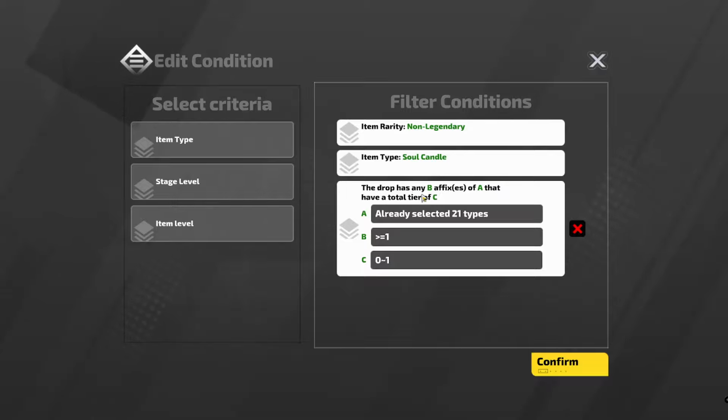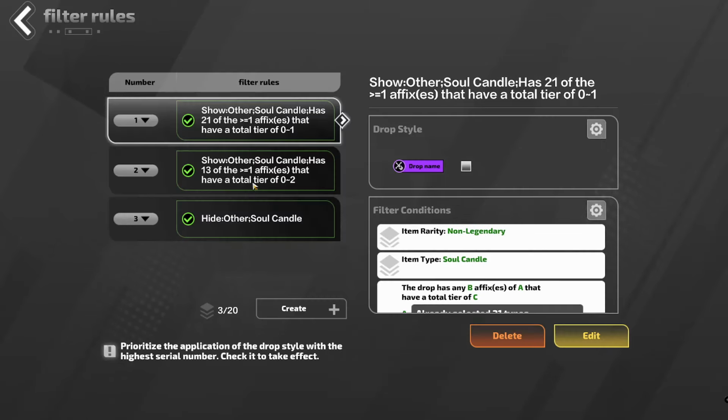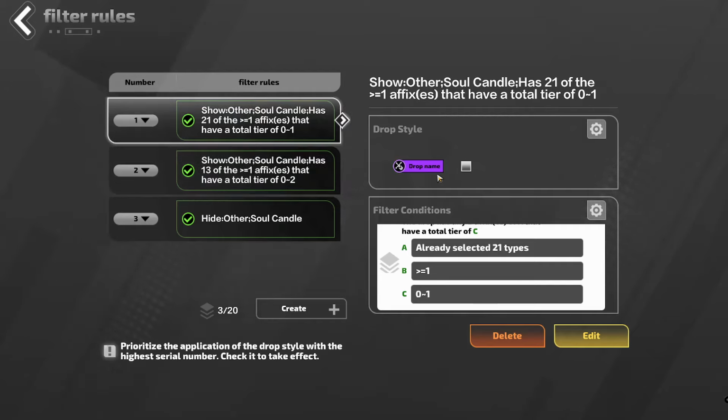These must have any of those, a minimum of 1 of those, and a tier of 0 and 1. I don't want to be spammed with a ton of soul candles, and that is showing that. This one is non-legendary again, shows those affixes of a minimum of tier 2. So it reads from the bottom up, so it's hiding all soul candles, and then it's only showing these 13 types, minimum of 1, max tier of 2, and then it is showing the good ones over top of all of that in this filter.